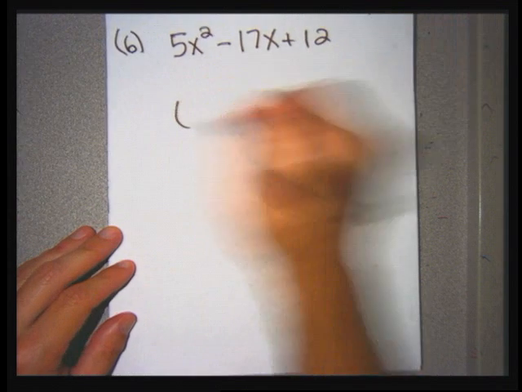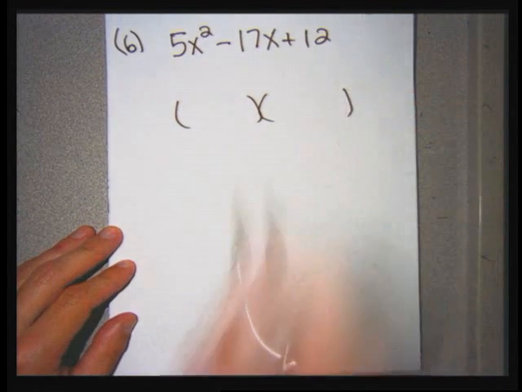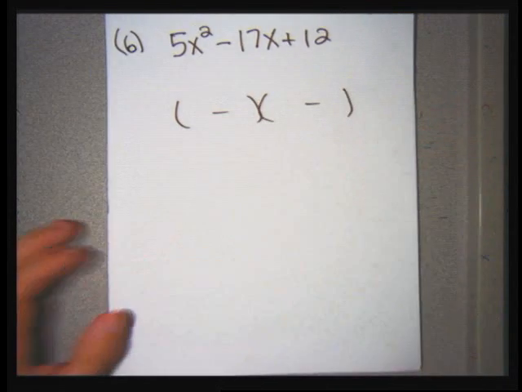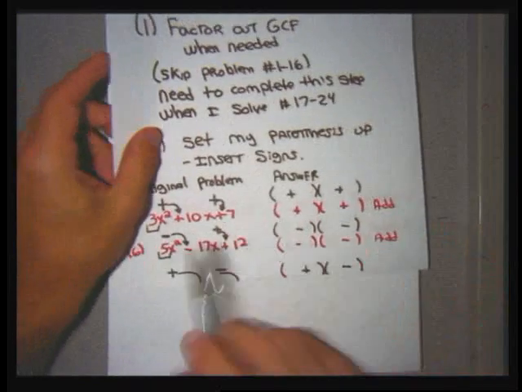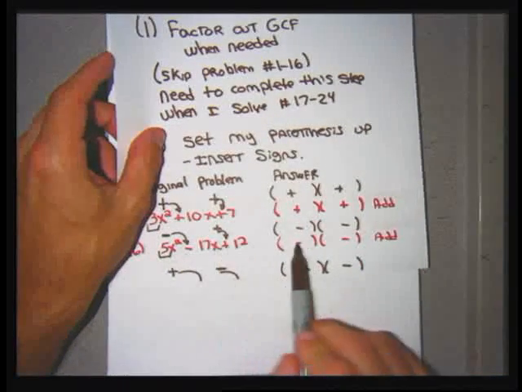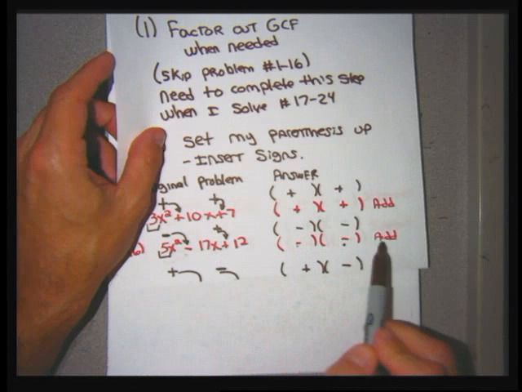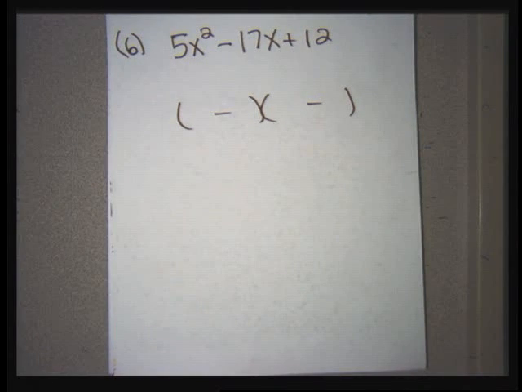I know that when I go to factor this, my signs are going to be a couple of minuses. So with that first little page, I said if the signs are minus and plus, my parentheses minus and minus, and somehow the keyword is add. So I know that my parentheses are going to have signs that are minuses.